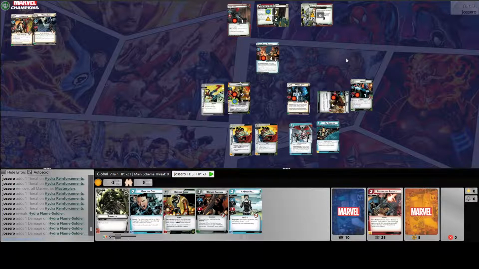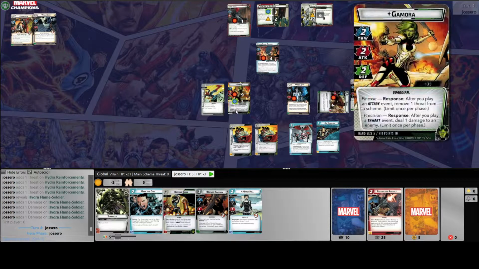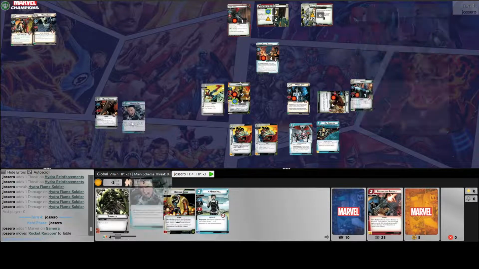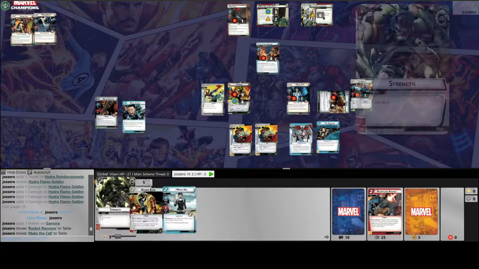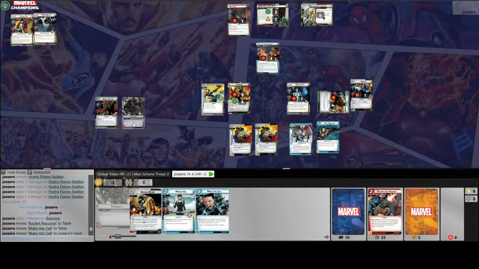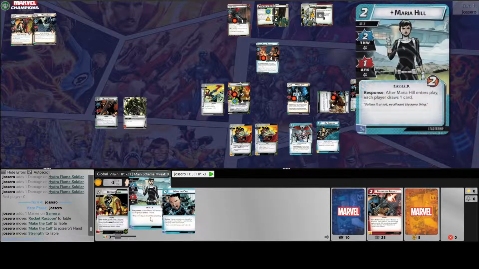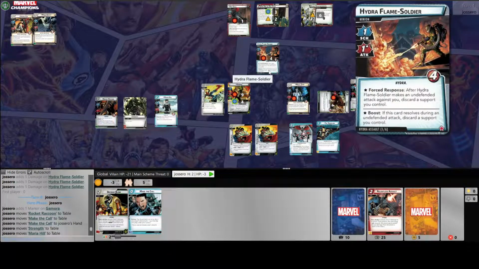Okay, well, Rocket is very excited about the person that just showed up. Decisive Blow is only worth 4 at the moment. Oh, anyway. Turn 4. So what do we see? We could Make the Call, or we could just bring out Rocket. Oh, we could Make the Call for White Tiger. So Rocket could go here.